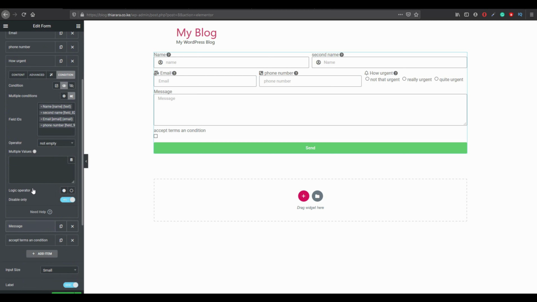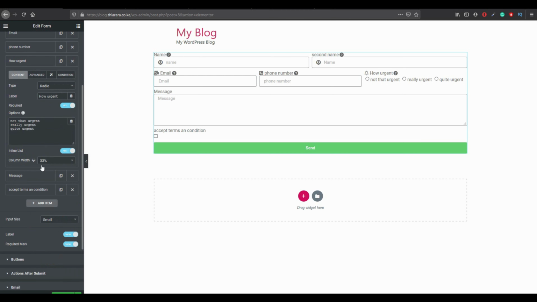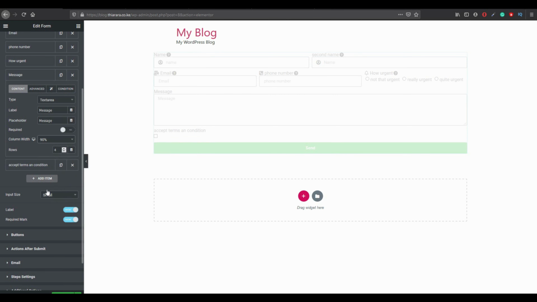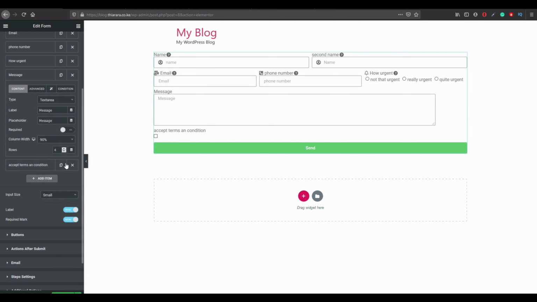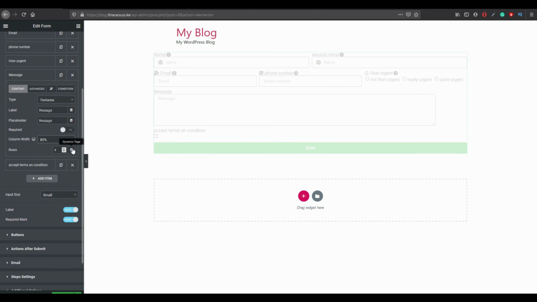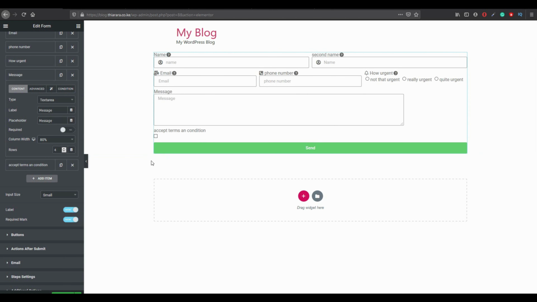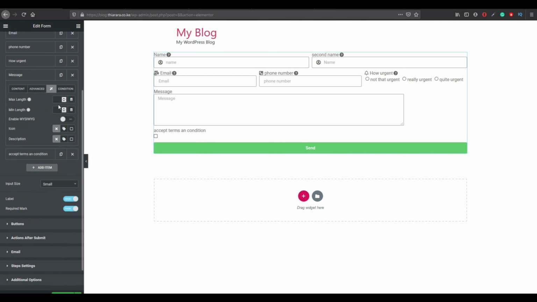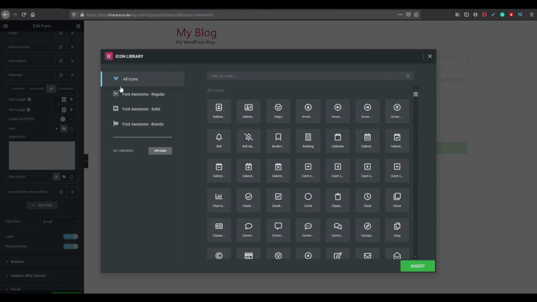So now let's come to message. Message on this section now. How many load do you want? You can add here as 90. Let's select around 80. This one, and we say message terms. You can write a minimum words, a minimum length of character you want. Let's now go to icon. Select message.